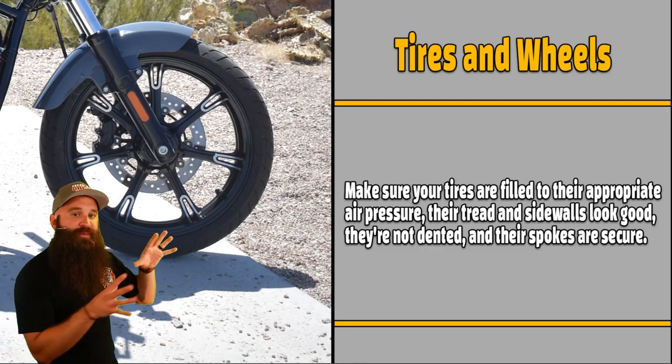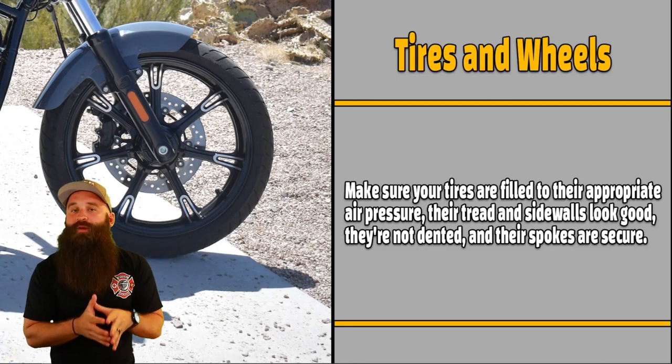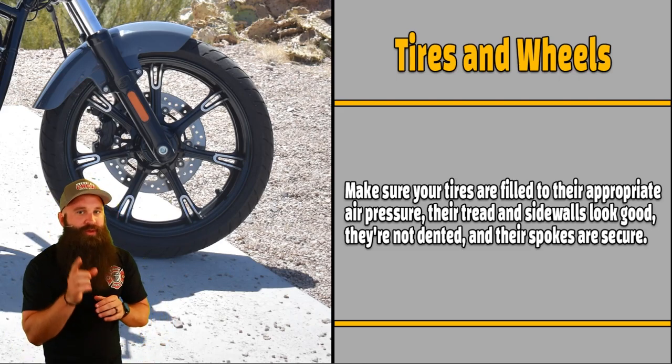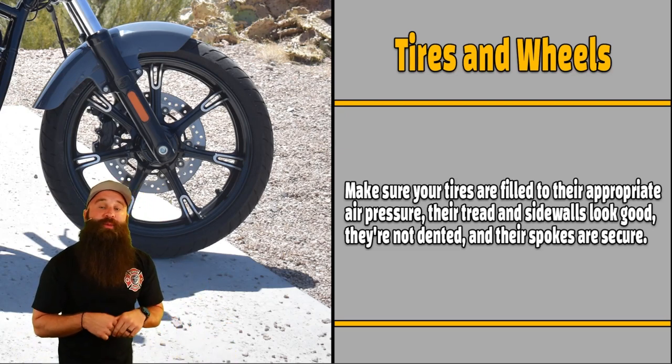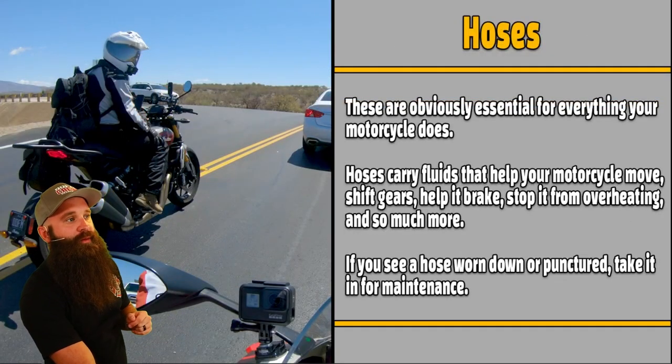No, you should have gotten the appropriate tires for the motorcycle, and the appropriate tires are displayed in your owner's manual, what you should be getting. So there's a lot that goes into it. So once again, go to your owner's manual and double check what tire pressure it should be at. Follow that. Okay, not the ones on the sidewalls.